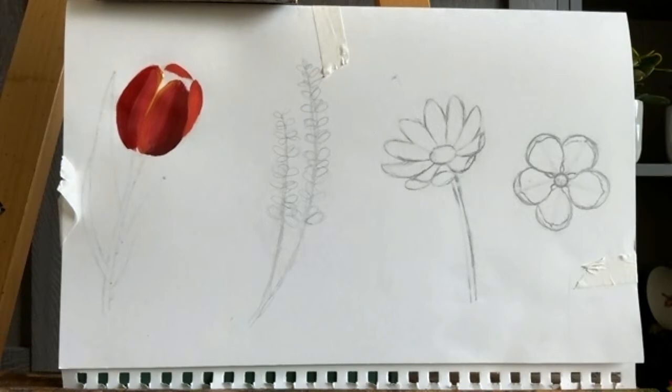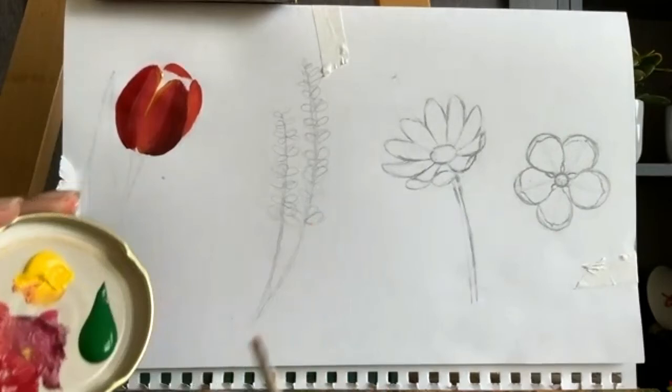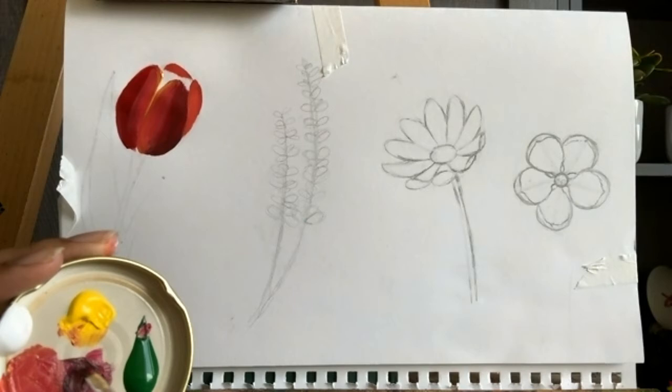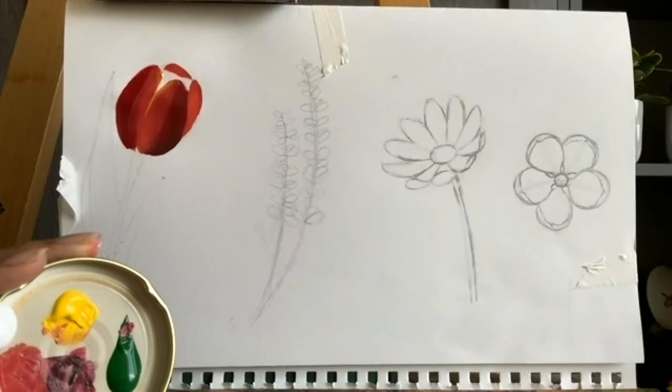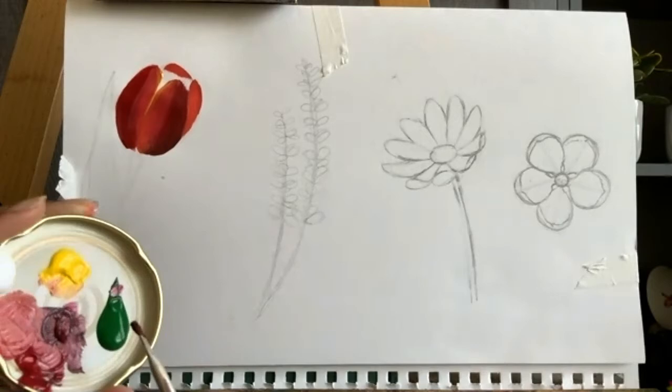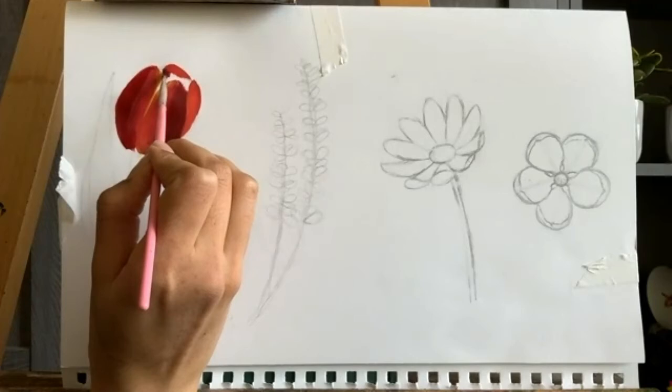And I'm going to go back to color number one, dark red. So to mix dark red, green and red. If you don't have green, remember you mix green by mixing yellow and blue. Or instead of green, you can put black, black and red. I'm gonna go here in the center.